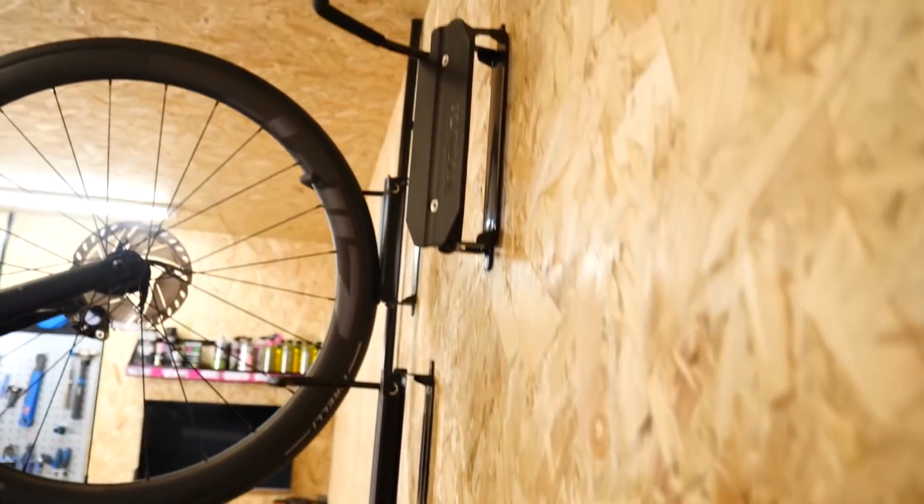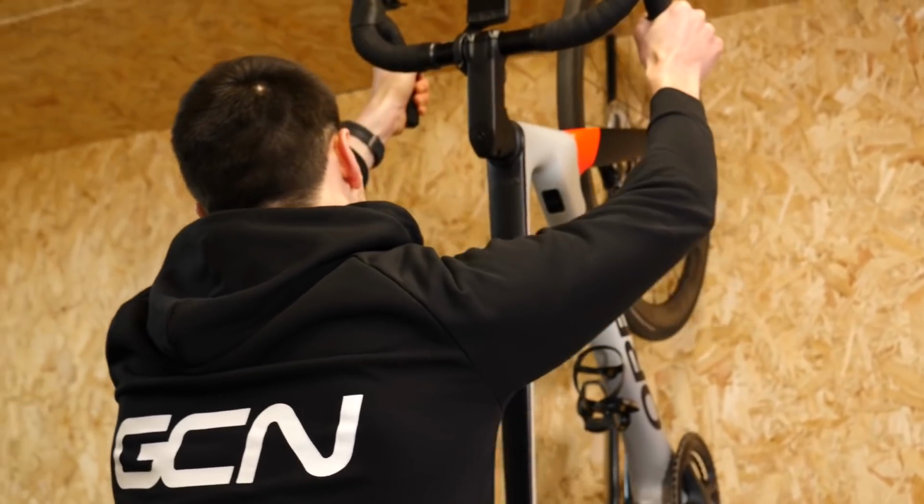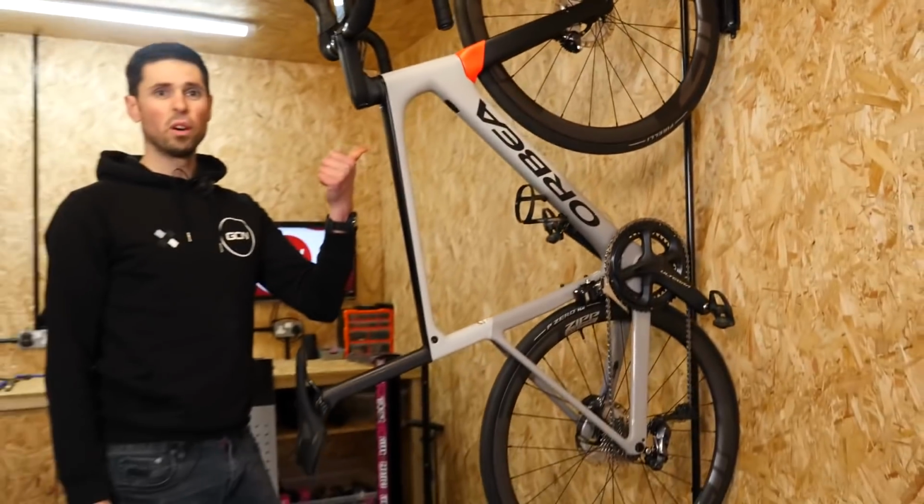Providing your hydraulic system has got no air in it in the first place, which it shouldn't have because there should be no air in there if it's been bled correctly, I don't see it being any issue to store your bikes vertically on the wall. In fact, I actually store my bikes like that myself in my own garage and have never had any issues. And like you say, many bike shops do that too.